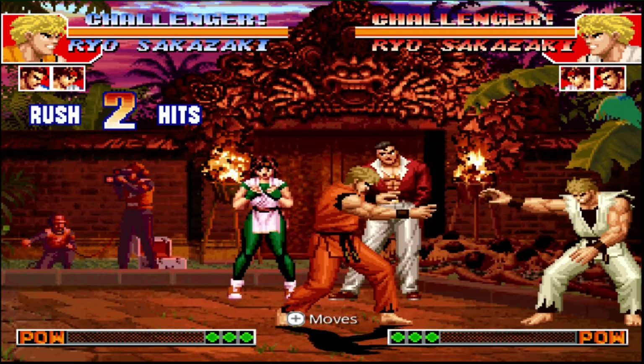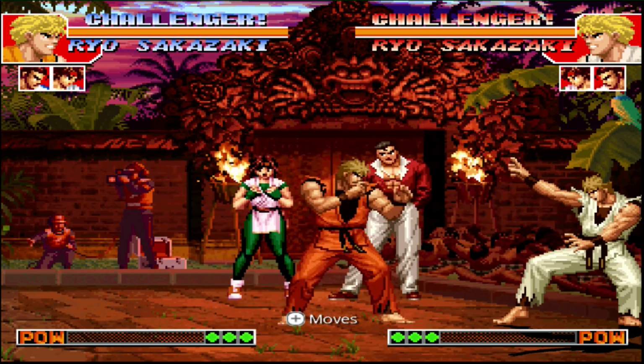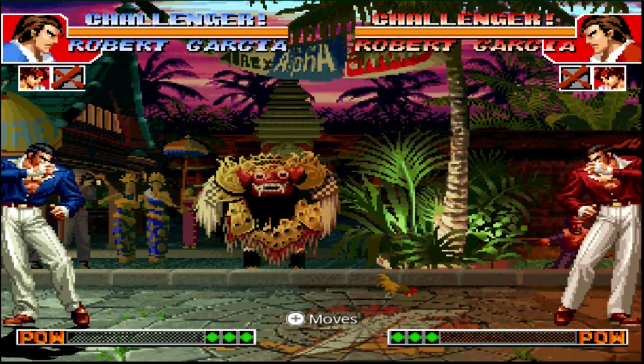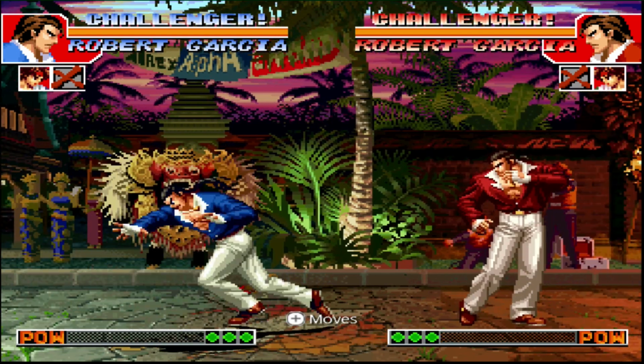Oh yeah, also Ryo's always had a command move. It's just a chop, but he can combo into that now as well. Alright, Robert Garcia. Let's look at his basic stuff. And his roll, of course.